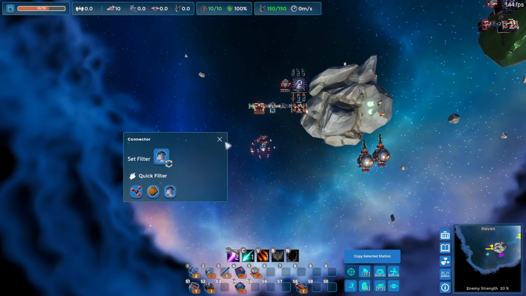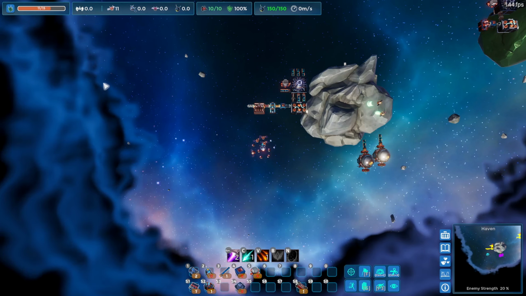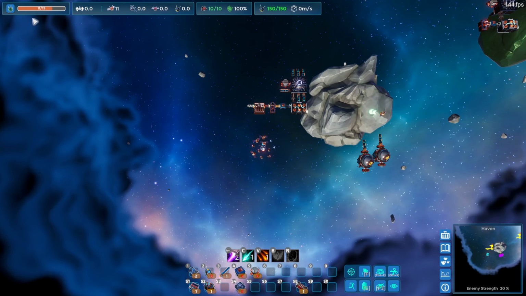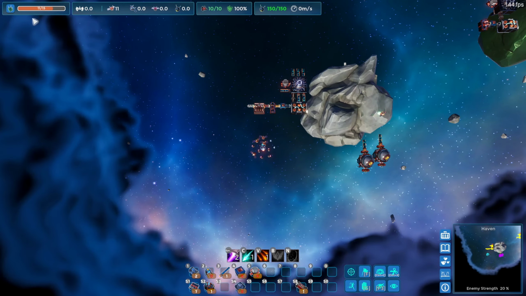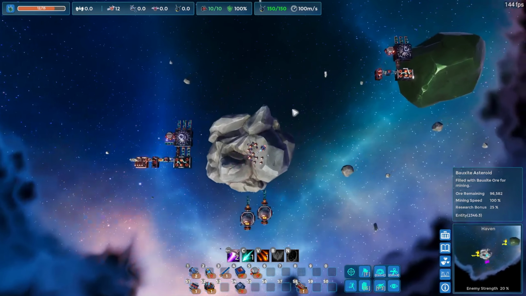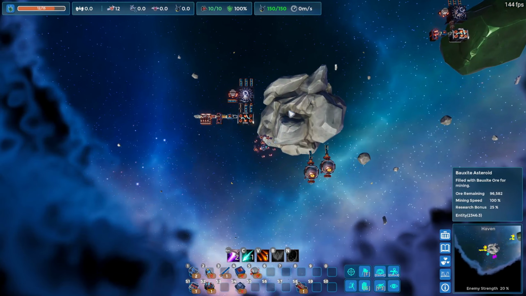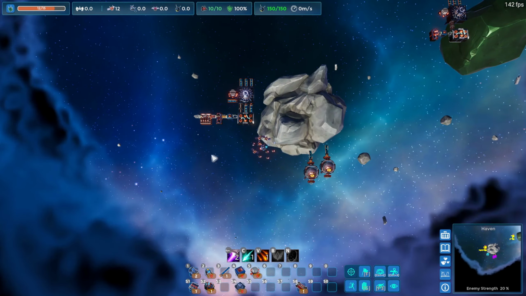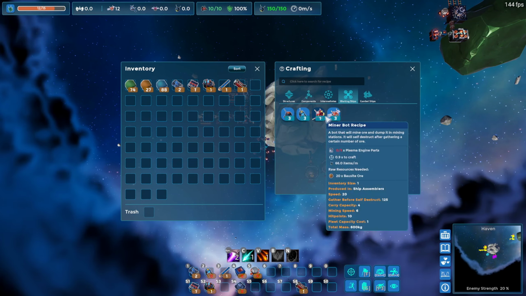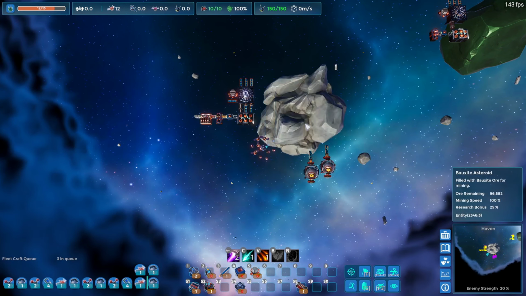Now, I want this to go forward, and you can see my technology up here is moving right along. I'm up to about 11. I am thinking that the research bots do the same thing, because they just disappeared. I don't know where they went. All right, so I guess we're going to have to make some more research bots. Let's see. Come on, guys. I only need 3 more.